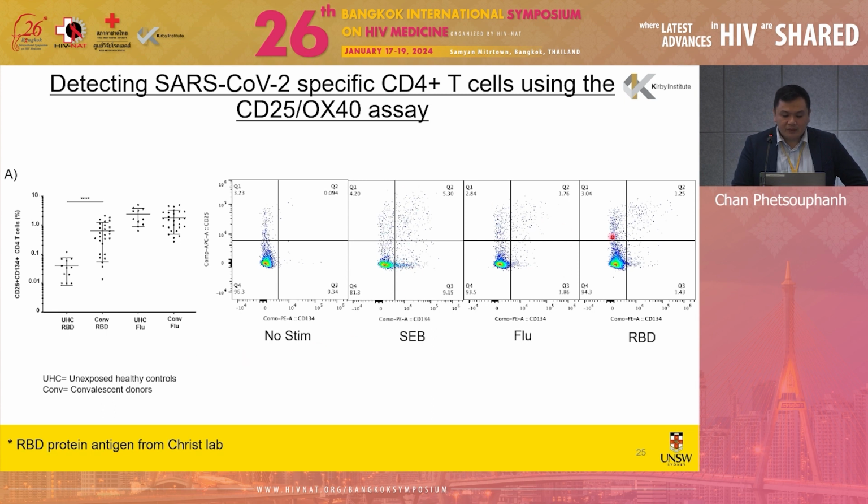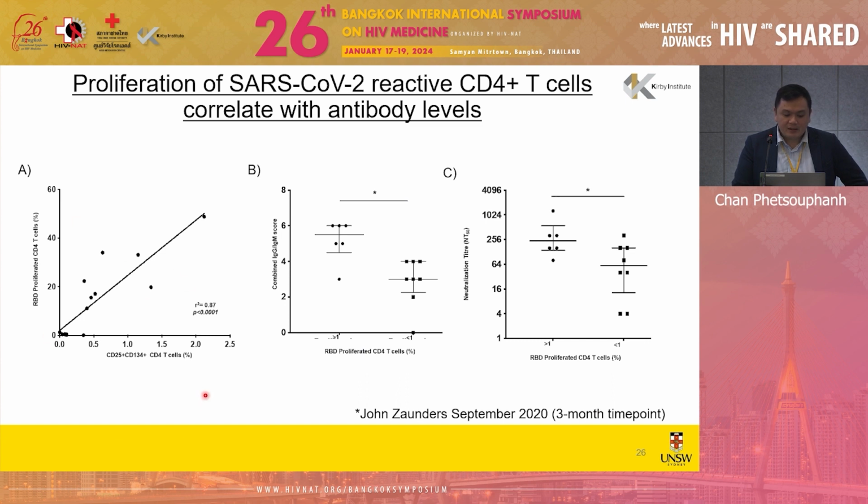And then we used flu as a comparison antigen. He showed that there was positive correlation between the RBD CD4 response and proliferation. And then he stratified the two groups with either proliferating CD4s or not proliferating CD4s. The group that had proliferating CD4s had higher IgG/IgM score and also higher neutralization titer. So then when I came back to join the Kirby in about September 2020, I really was interested in this initial finding, and then we wanted to tease this out in further detail.